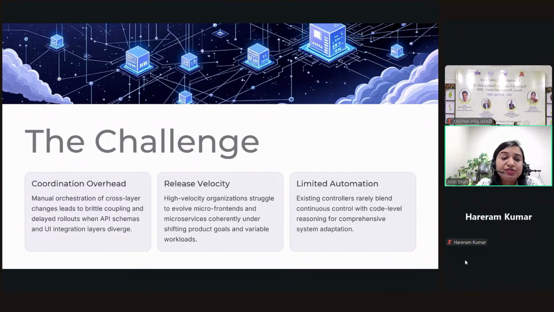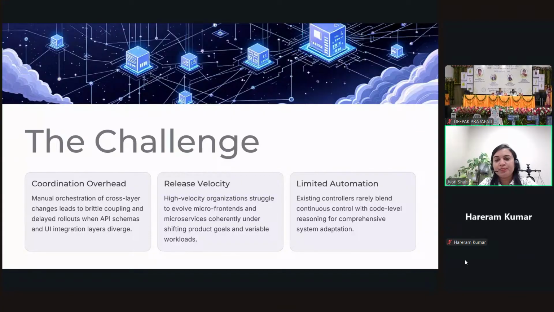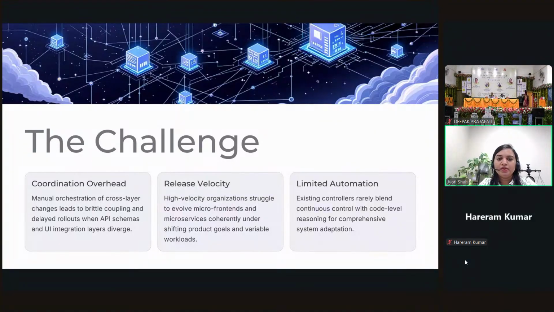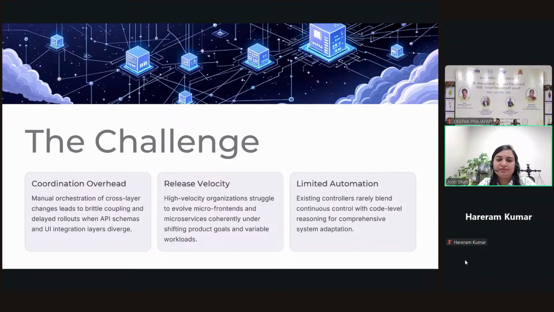Let's go to the next section, which is release velocity. Now let's talk about the release pressure. So we celebrate speed, move fast, break things, right? Many companies push multiple releases a day. But here's the paradox: the faster you move, the more fragile your system becomes if you don't coordinate. Picture this: the backend team renames customer ID to client ID, which seems harmless, but the front end team is still testing the UI against the old schema. Suddenly, the checkout process breaks in production. Overnight, thousands of customers see errors.